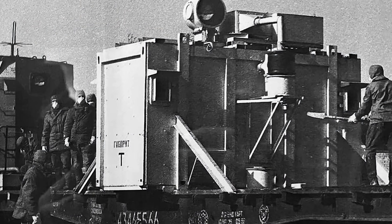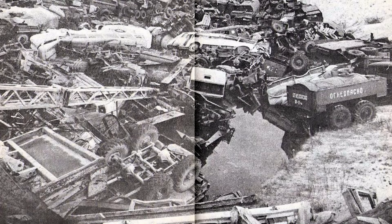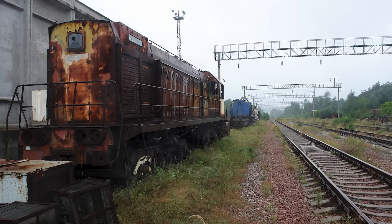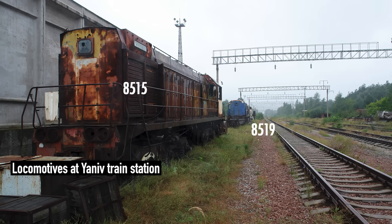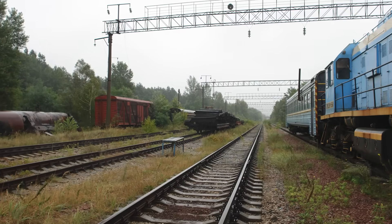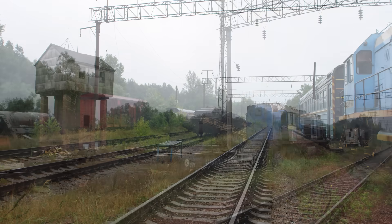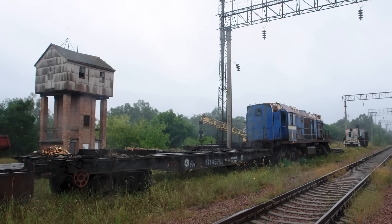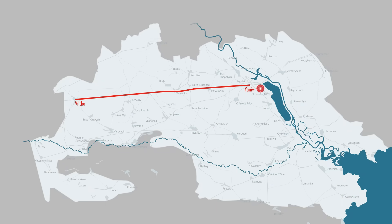The fate of the lead capsules remains a mystery as well, though logically they could have become contaminated due to their filtering systems, meaning they likely ended up in the ditches at the Burakivka disposal site. The locomotives themselves, however, were luckier. The author recalls seeing them with their own eyes in 2012 at the Yaniv train station near the city of Pripyat. Before the shutdown of the Chernobyl nuclear power plant in 2000, this railway station was an active logistical hub of the Chernobyl zone, operated by Chernobyl Service, a special state company responsible for infrastructure management. Both machines were transferred to this entity where they continued to operate in a regular manned way.